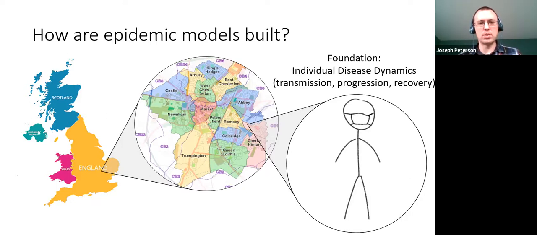Okay, one thing to note is that the level of detail and the complexity that's put in at this foundation level is carried and transferred up to all of the higher levels of resolution and structure of the epidemic model. And so if you're going to test and optimize intervention schemes, that creates a pressure to have the simplest possible model at the foundation level, because you're going to carry that complexity through to all the higher levels. And so for practical calculations, you want a sufficiently simple or workable model at this level.